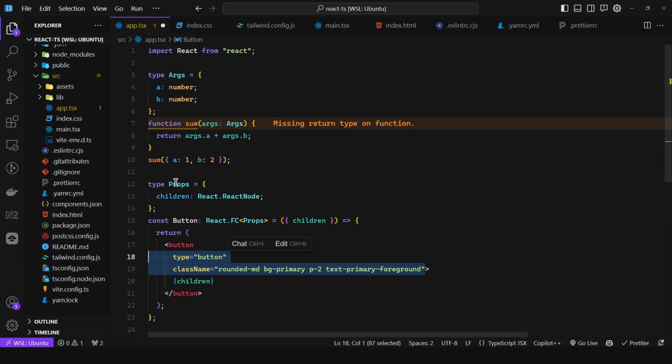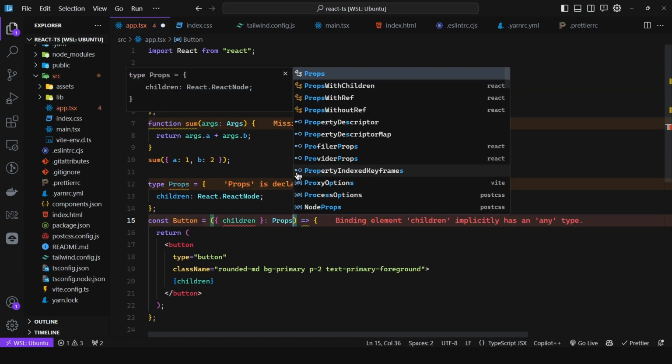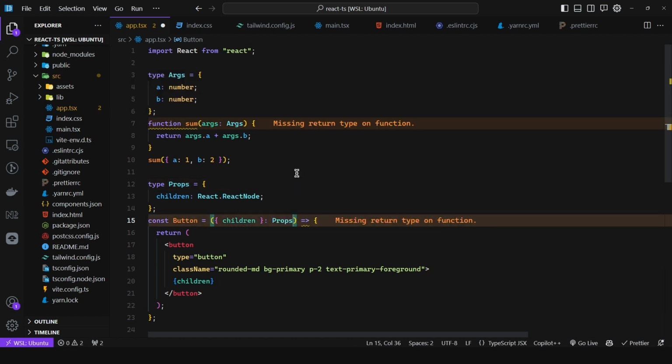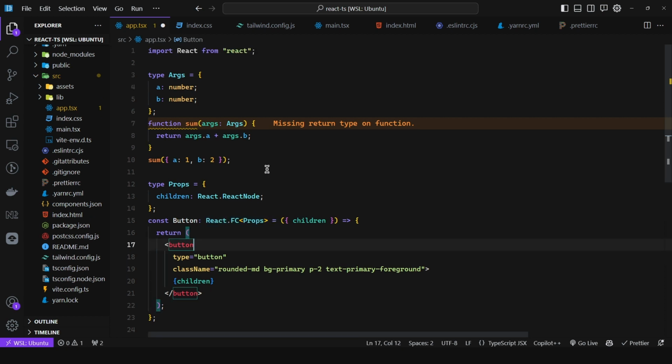So that's why we specify the type here. Now you could get rid of this and then you could say this will be of type props. That's completely valid. But again, I like to use React.FC so that we can ensure the types and whatever we're returning from this component is valid as per what React expects. Now, what about this generic? How can we recreate this behavior? Well, it's actually pretty simple.